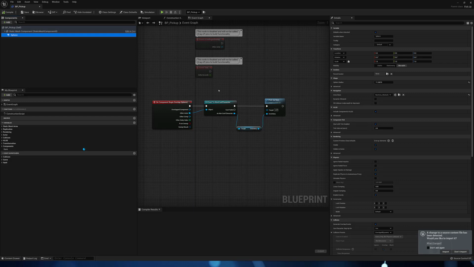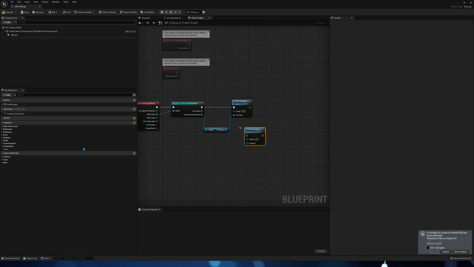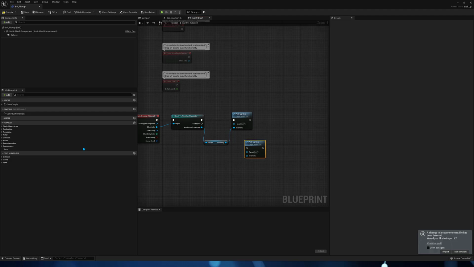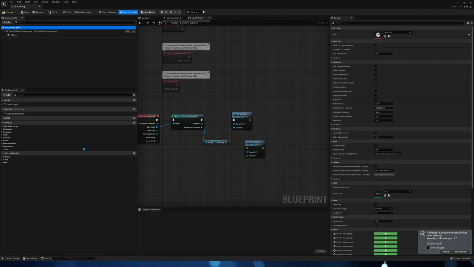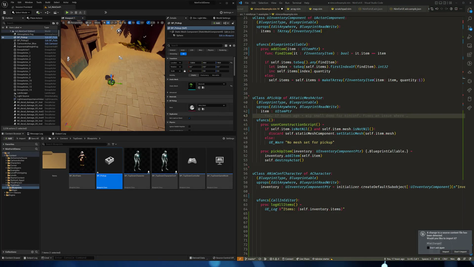And then what we do is we check if the actor that we collide with, from the pickup perspective, is a NimForUE character. If it is, then we pick the inventory and we just call this function, right? It's pickup item, which lives inside the Nim, right, which is the one that I just showed you. We pass the inventory and we add the item, so afterwards it will get destroyed. Okay. Right. So yeah, you can see here the item. If I change it for a potion, for example, it changes. So that's as you expect it to be, right?